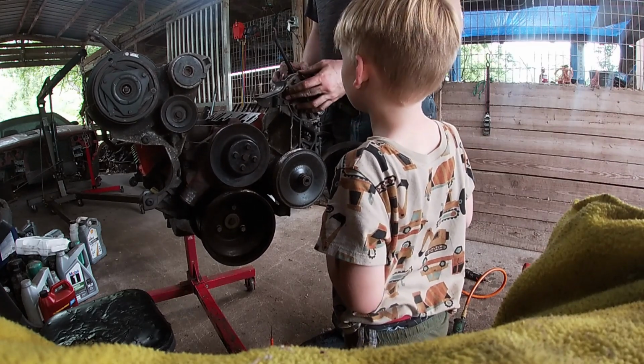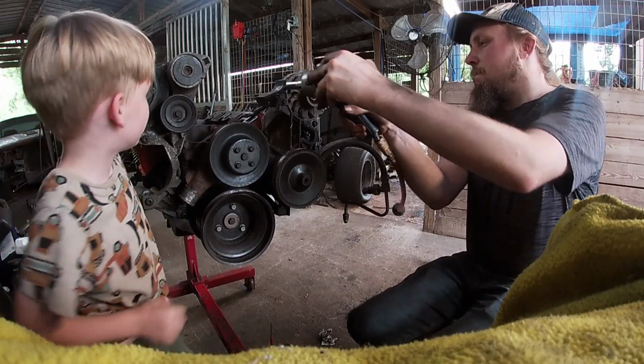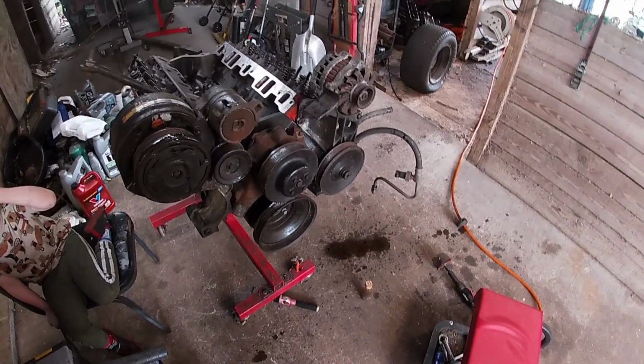Be careful on this one because these fan blades here are sharp. We have our other bracket on there. We have our alternator on there. We have all of our accessories. Everything's happy and sealed up. This is as far assembled as we get it this week. We ran out of parts. We got the wrong parts and we don't have time for waiting for new parts. So this is what you get.